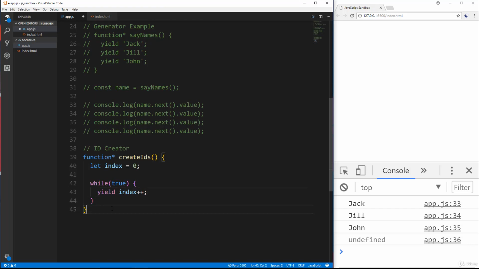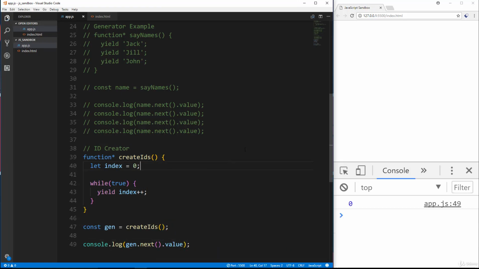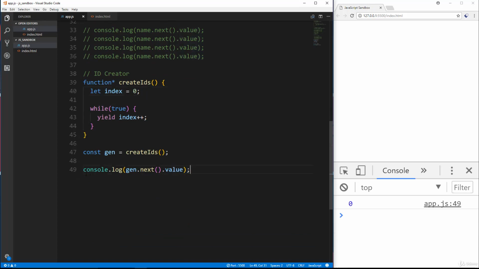And then let's go outside of this and say const gen equals create IDs, and then we'll say console.log gen.next.value, and we'll save that. We get 0.